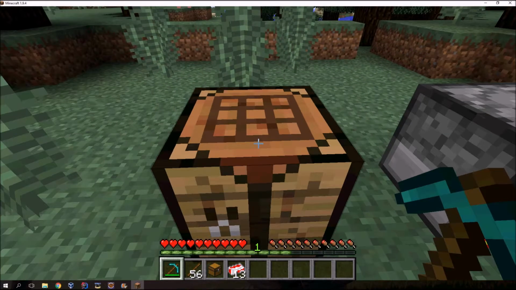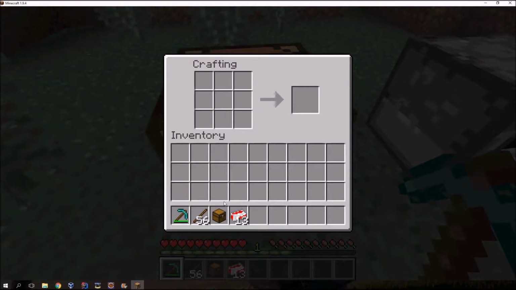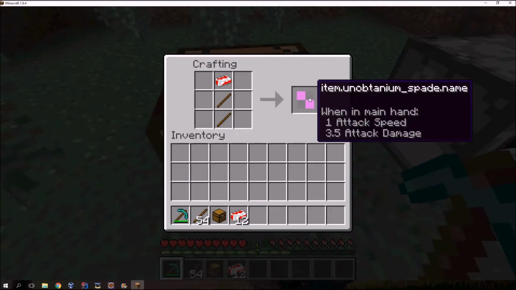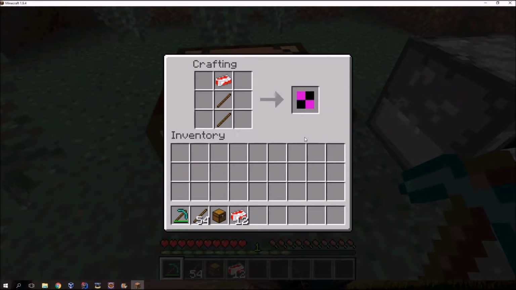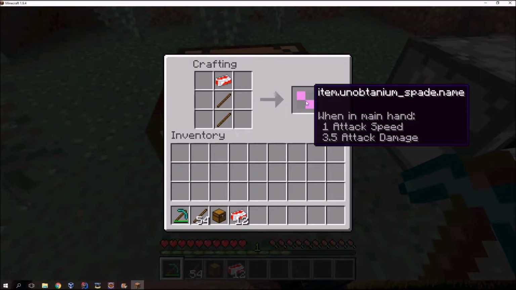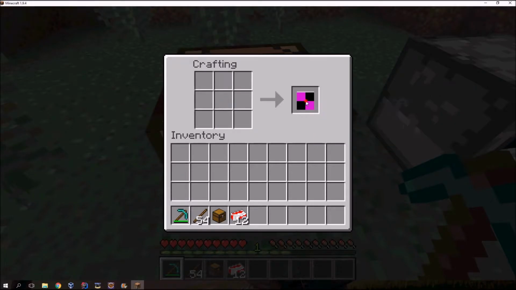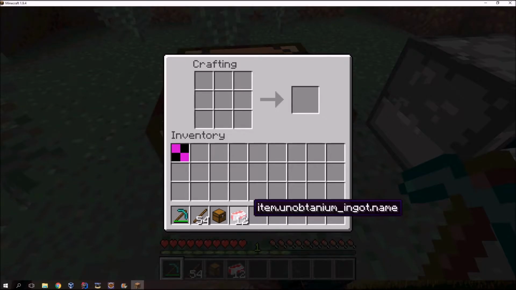So now I'm going to go to my workbench, and I'm going to first try to make the shovel, which I believe the recipe is 2 sticks down the middle and this on top, and hey-oh, I made an unobtainium spade. Now I didn't create a texture for that because, again, I don't want to insult you by pretending that you need me to tell you how to do that again. So I'm just going to take it, and when you make your own spade out of your own material, I'll let you figure out how you're going to do the texture for it.